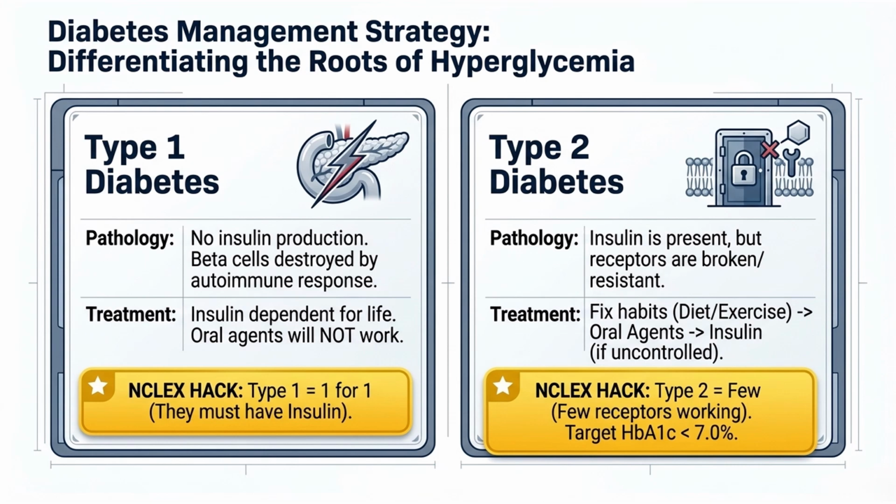For type 2 diabetes, generally they have insulin. Their body is producing insulin, but usually this is due to like inadequate diet, or could be caused by medication, and their body just becomes insulin resistant, so the sensitivity to insulin is lost. So they have insulin, but their body just can't use it, or it's not producing enough.